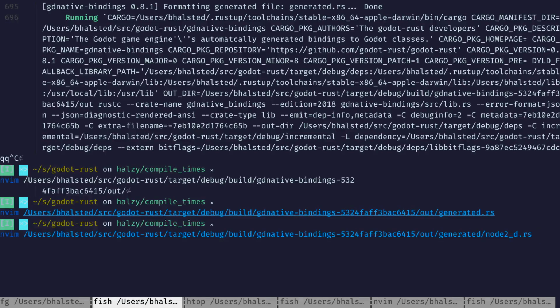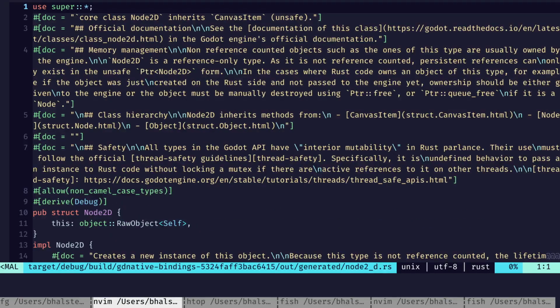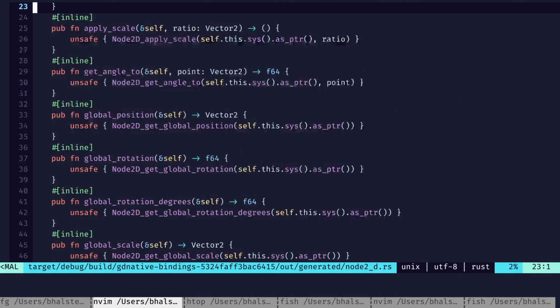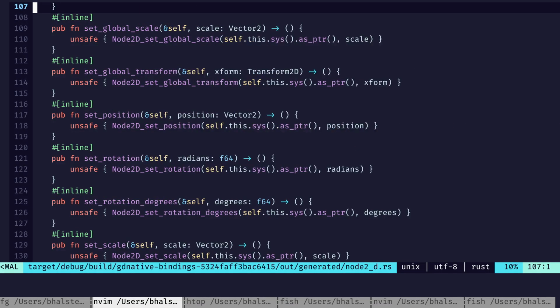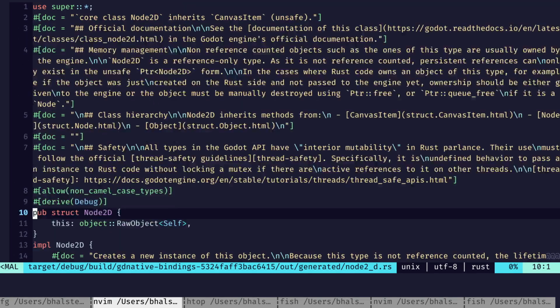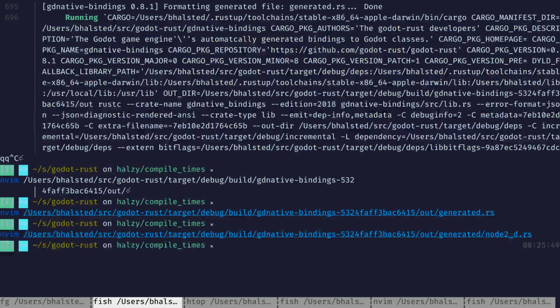Oh, wow. That's funny. Okay. So at this point, we're calling use super, which should be everything that's inside of generated. Okay, good.